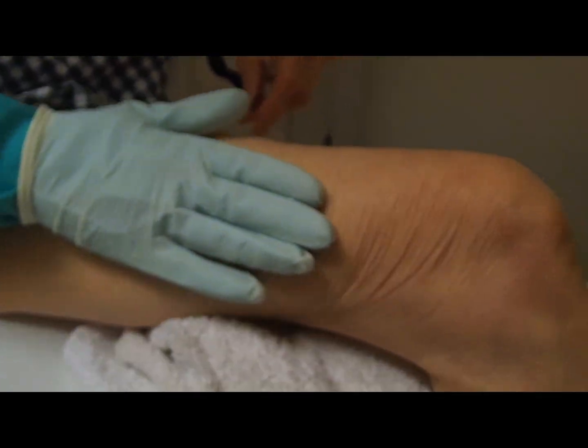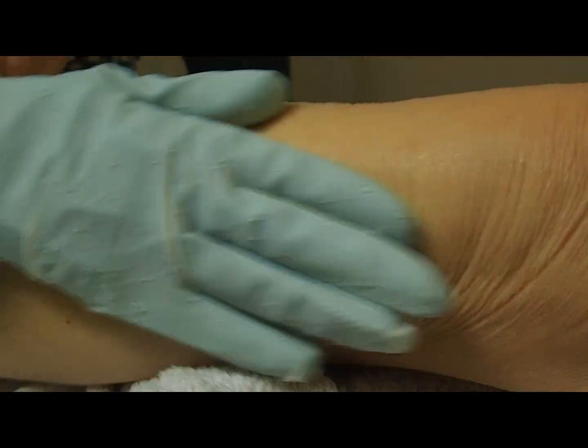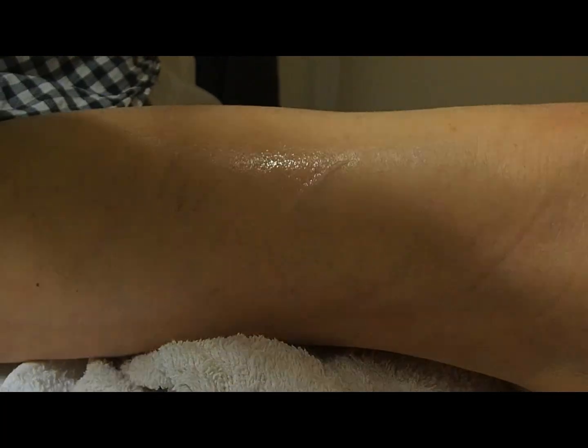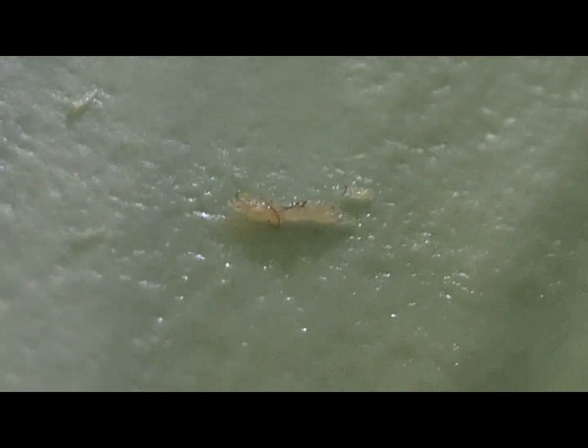Okay, here we go again. Now, this time, more water on the glove, so I don't know if it's going to have any. Oh, yes. So, there's more. Just going to move. Okay, so I'll put it like this. This one looks like it's embedded. Which one, on your left or right? It's right in the center. Oh, in the center. I don't think you can even see it with your naked eye.